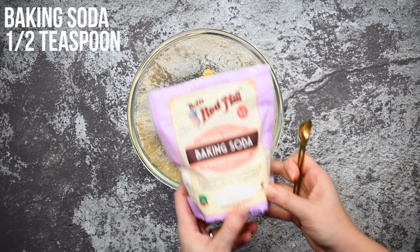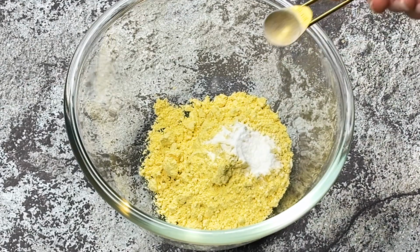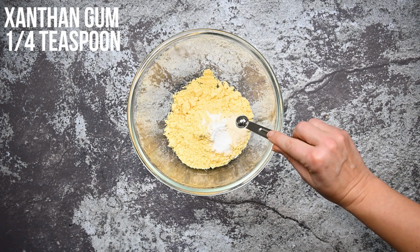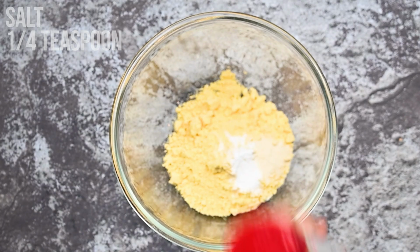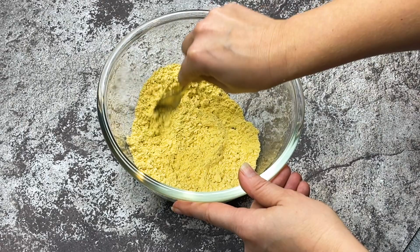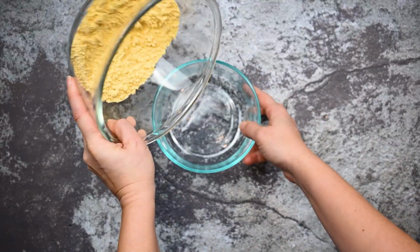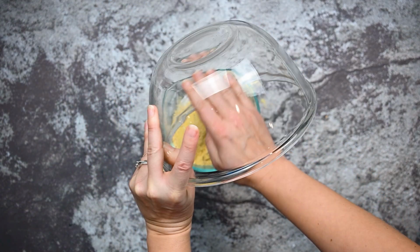Next, I'm going to add 1/2 teaspoon of baking soda, 1/4 teaspoon xanthan gum, 1/4 teaspoon salt, and I'm going to mix all this together. Now I'm just going to set it aside.